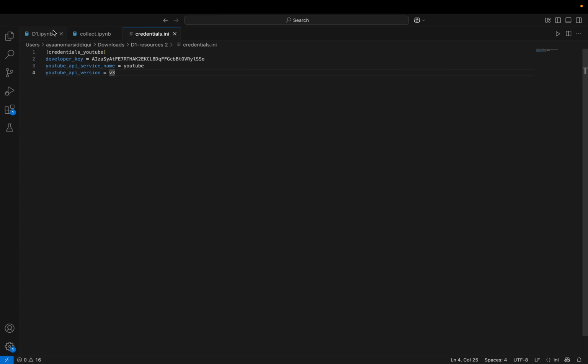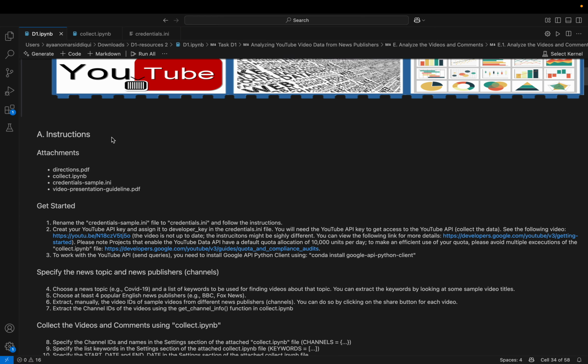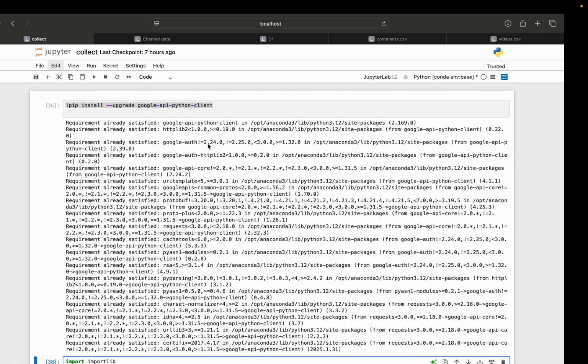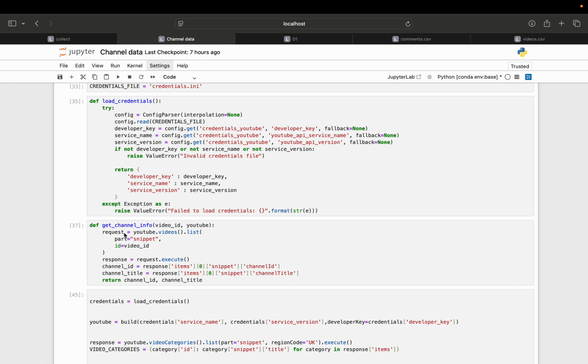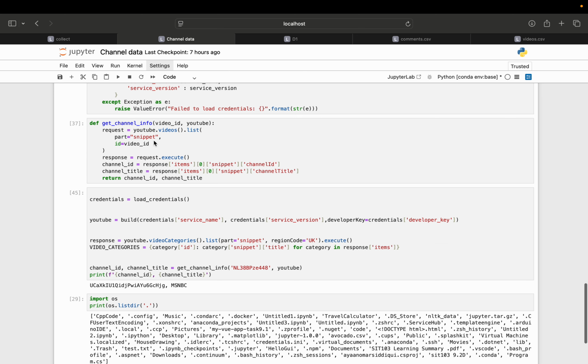So in order for the code to work, what I did was firstly extract the data for the YouTube links from the definition function of getChannelInfo, where I obtained the video ID by executing the YouTube links one by one.